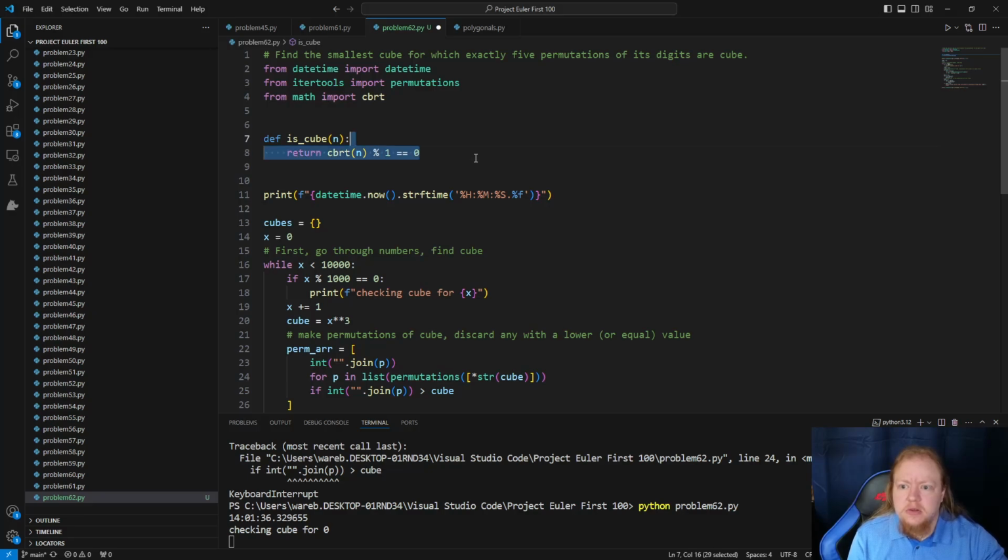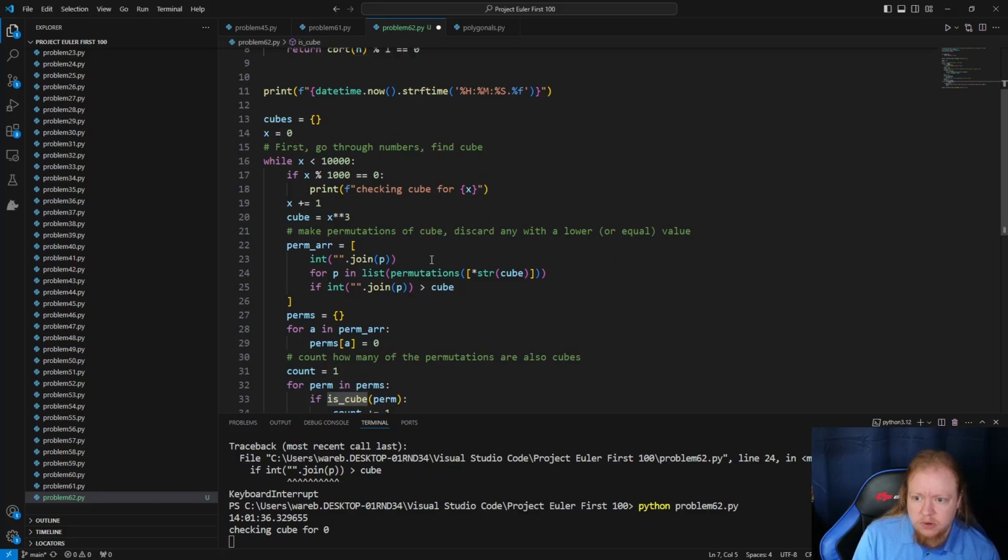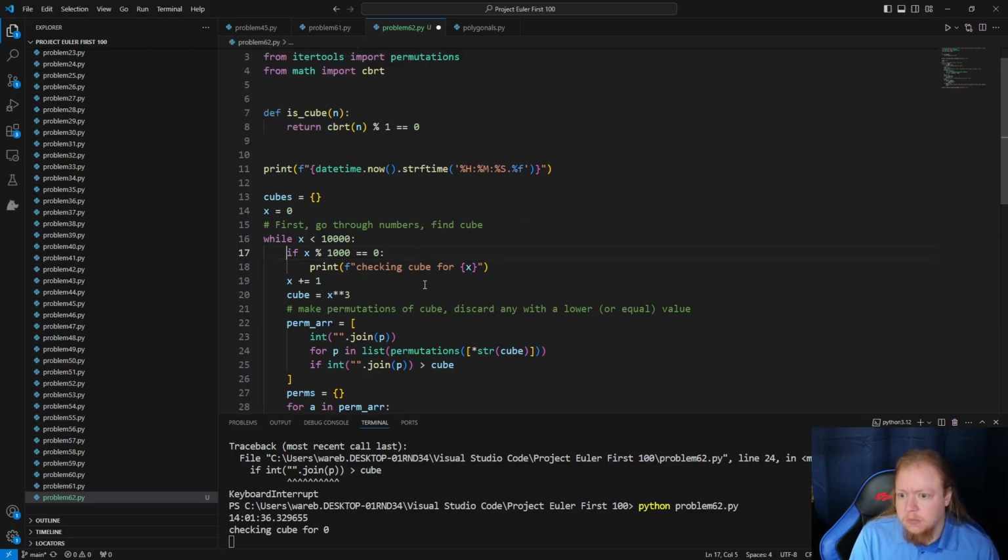And now, instead of making permutations of cube, we're just going to go through and find cubes.